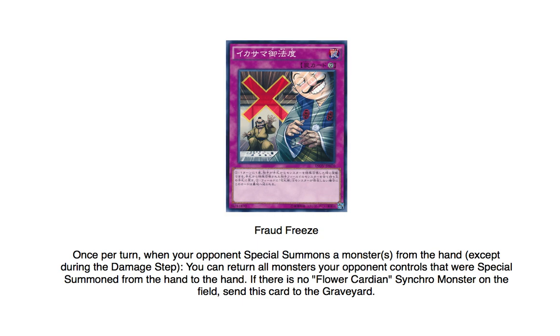But Fraud Freeze stops pendulum summonings. The biggest thing that when I played Cardians and got the Synchro monster out was if my opponent could just hit over that monster with a bigger monster, that would ruin my play. So with Fraud Freeze, I can at least stop some special summon play. I can stop pendulum summoning from the hand by returning them back to the hand. It's one way to shut down monster plays for my opponent, big monsters from the hand.